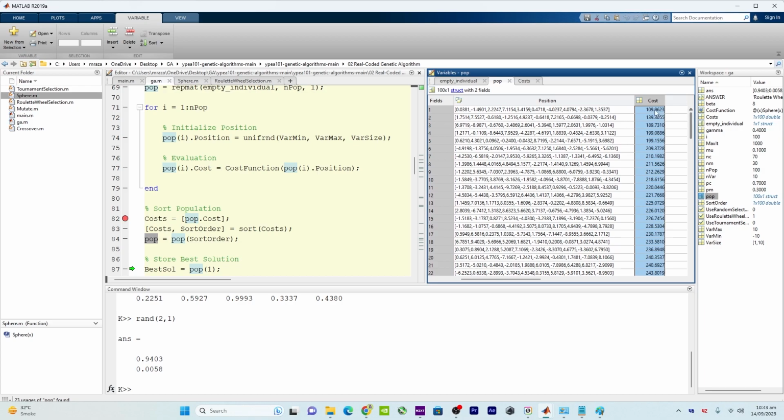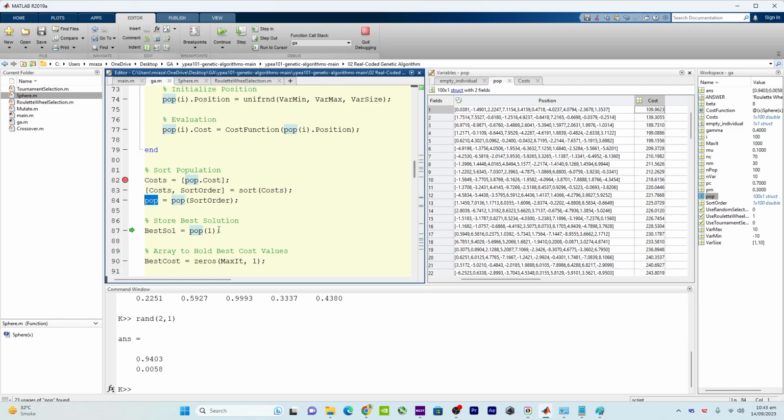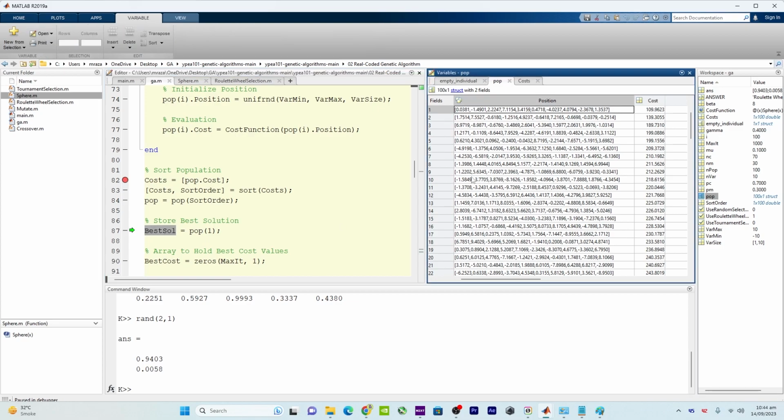The parents, in the genetic algorithm we call them the parents. The parents with each fitness value is right in front of them, this one. So now the first population is actually the best solution right now, because we can see here this is the best right now.